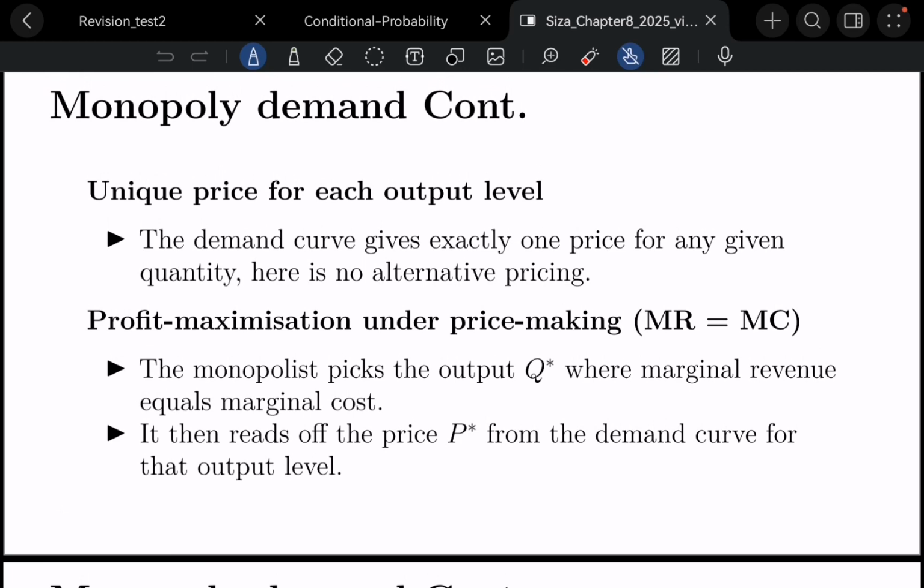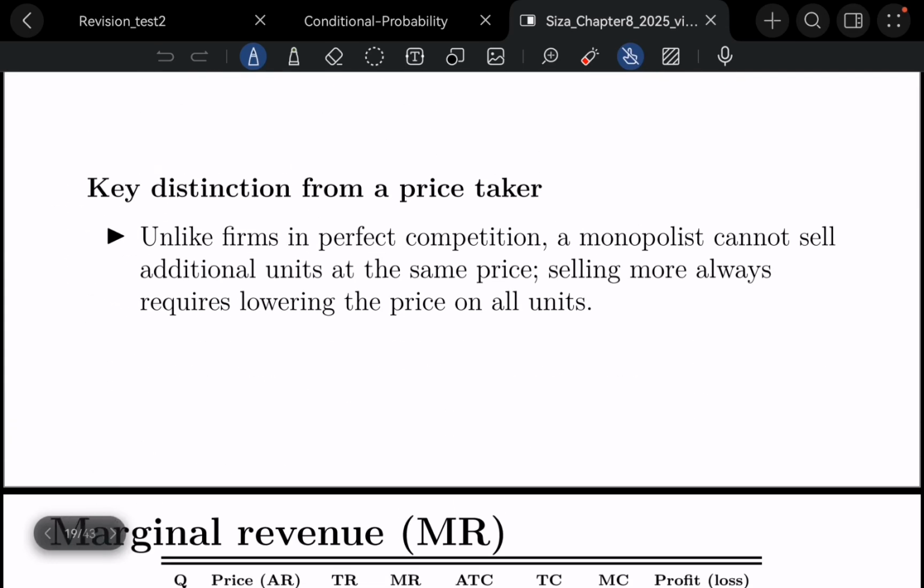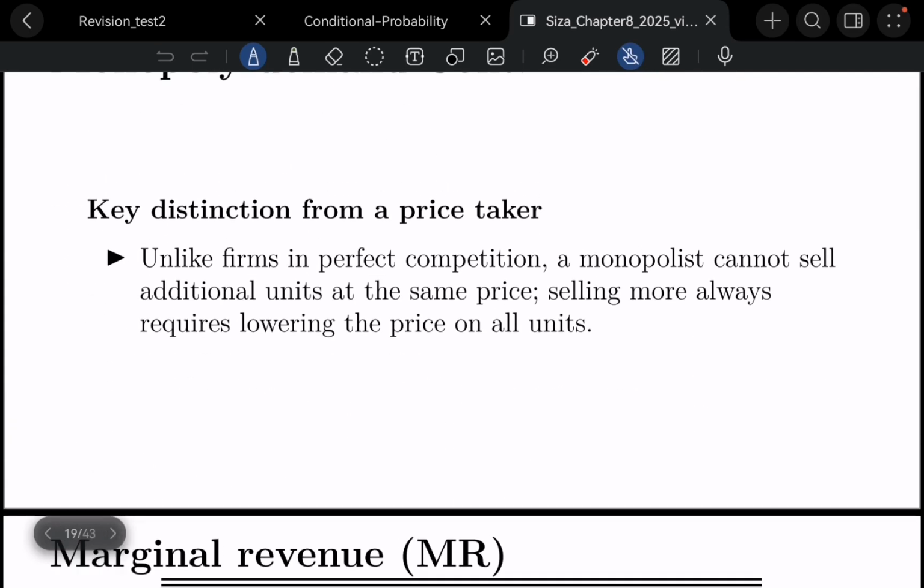And the profit maximization rule is exactly the same as we had in a perfectly competitive market, where we maximize profit where marginal revenue is equal to marginal cost. So we need to maximize profit at the output where marginal revenue is equal to marginal cost. It's not about the price where marginal revenue is equal to marginal cost, but about the output. And I'll illustrate that and explain that just now. This is different to what we see with a perfectly competitive market, because the price is the same all the time in a perfectly competitive market.